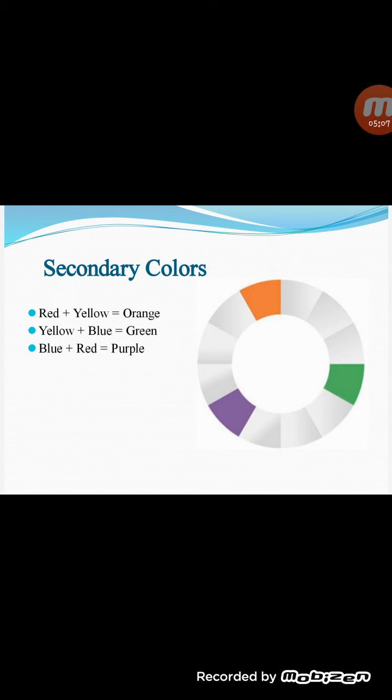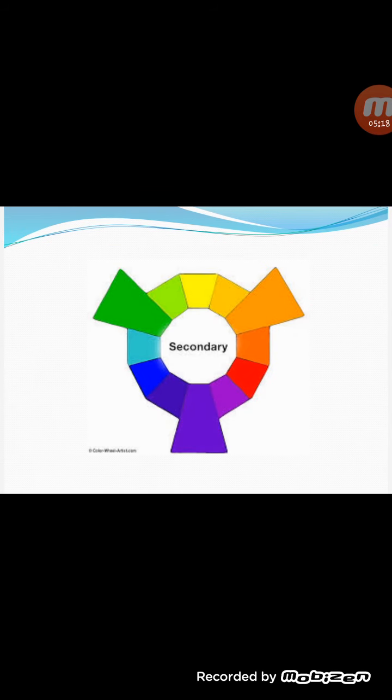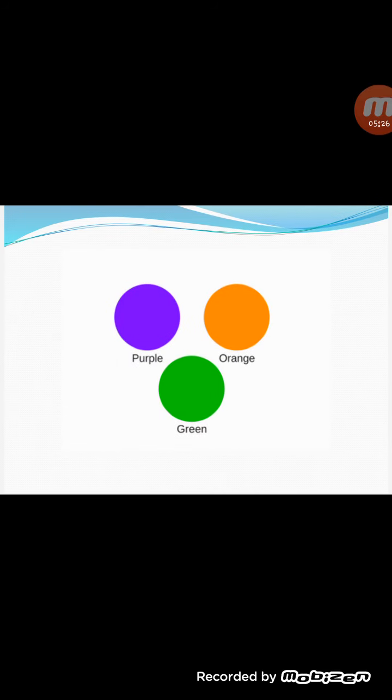If we mix blue and red, then we get the secondary color purple. You can see the secondary colors orange, green and purple. Orange, green, purple, these are the secondary colors, made by two primary colors mixed together.